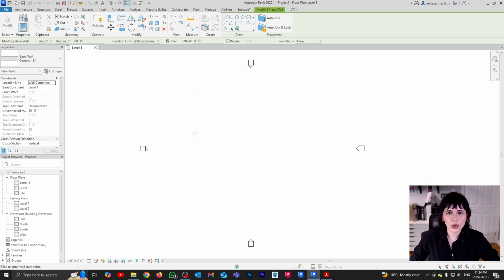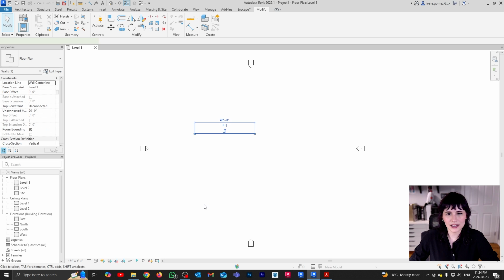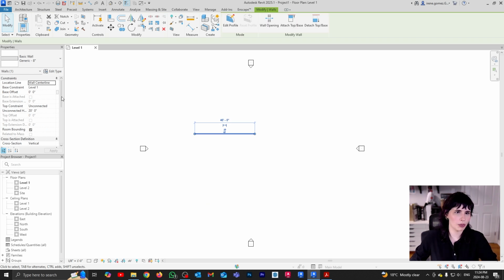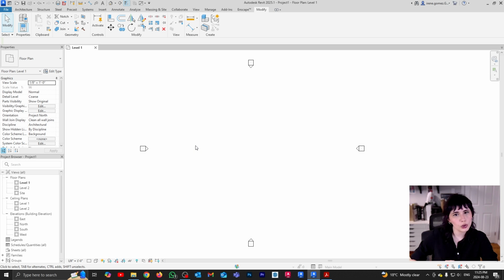So I'm going to click here. No. And if I draw a wall, let's say this is my wall, you're going to see that this wall, when I select it, has a bunch of properties. And again, all of these properties are going to be really, really important, not just to extract data, but to actually modify and change things about your geometry. So properties are super important.